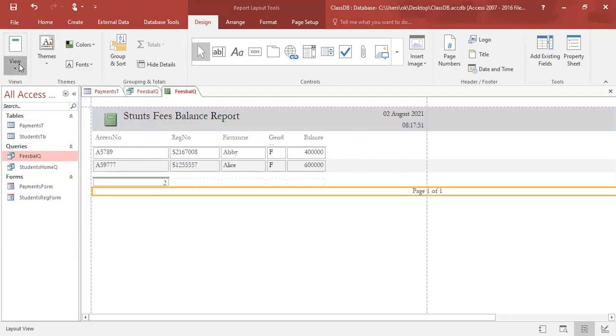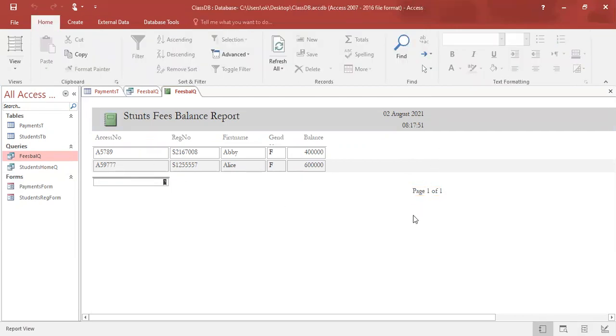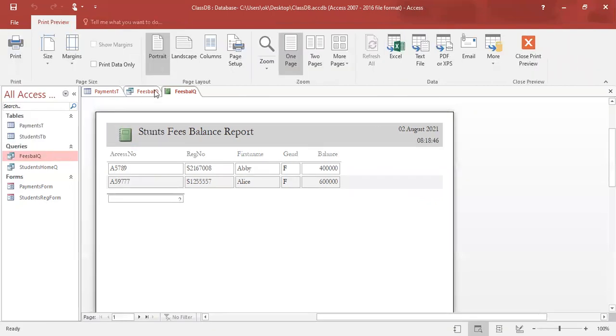So here you want to view report view. This is how your report will look like. And so you can save it. If you want to change the layout, of course, if you're in the print preview, you can change the layout, landscape.